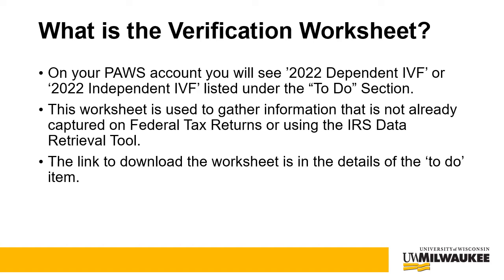This form is updated each year to match the academic year and FAFSA year the student is requesting financial aid for. For example, a student planning to attend classes in the fall 2021 to spring 2022 academic year will complete the 2021-22 FAFSA, and if selected for verification, will complete the 2021-22 verification worksheet.